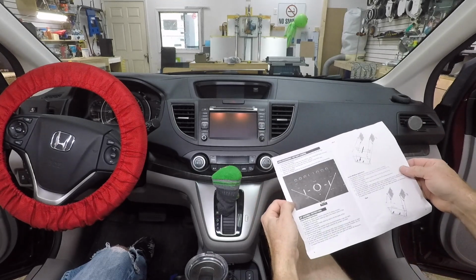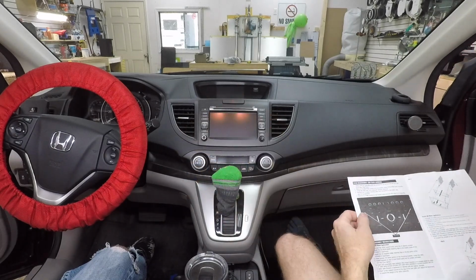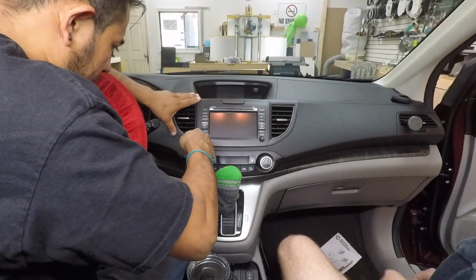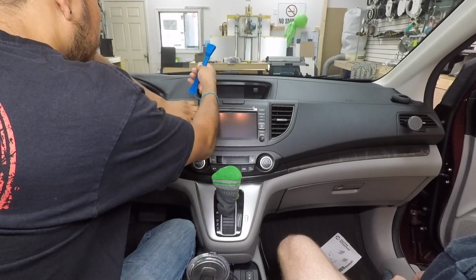According to these instructions, the first thing we want to do is go ahead and remove these two air vents so we can get to the screws behind it. So using a soft pry tool, the plastic dash things that we like to use, go ahead and remove those.